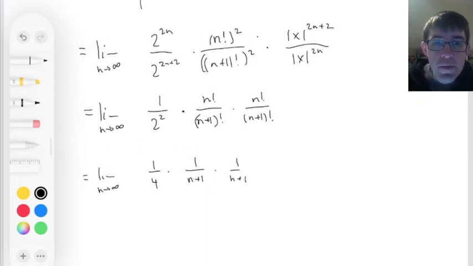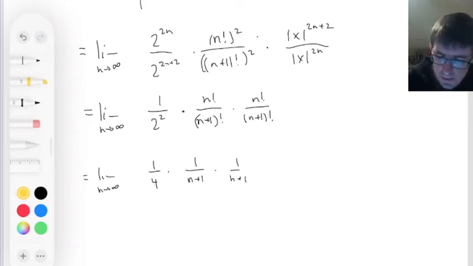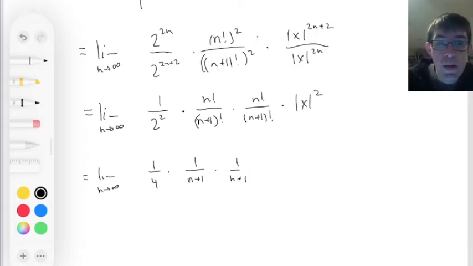All right, each of those factorials, this is what we talked about before. When you divide a factorial by another factorial, almost everything cancels. And what about the x's? The x's actually are going to act similarly to the 2's. Up top, we have this fraction here. On the top, we have 2n plus 2 factors of x. On the bottom, we have only 2n. They will all cancel except there'll be 2 left over on the top, right? So it's going to be just absolute value x squared. 2 of those factors left over, and they're both in the numerator.